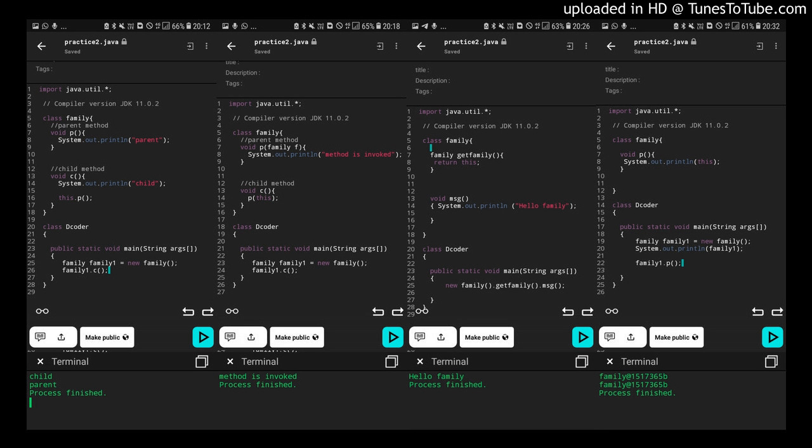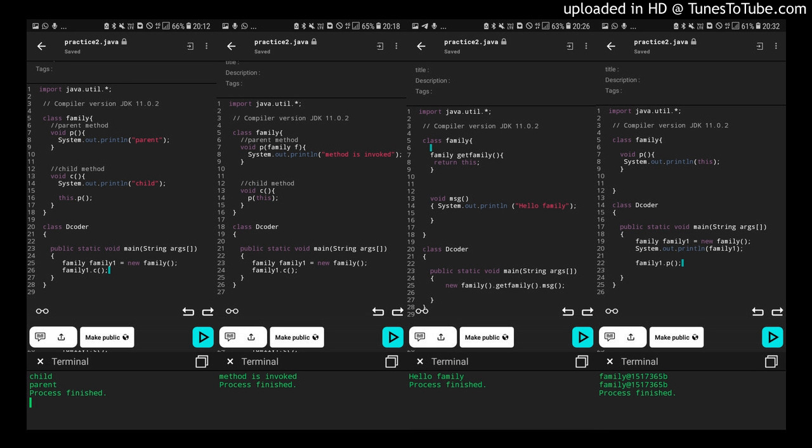We simply write System.out.println(family1); and further we will do the same job in another way. We will write family1.p().